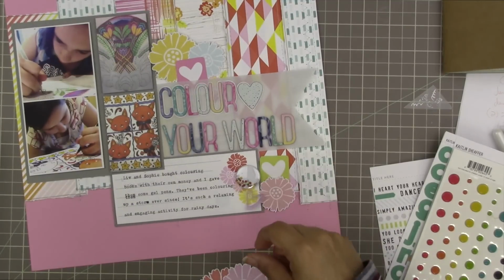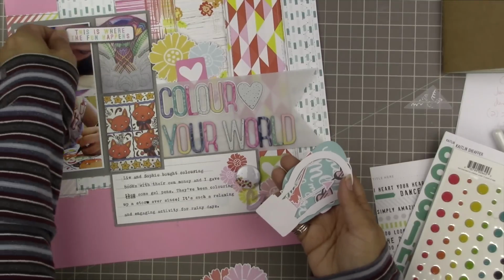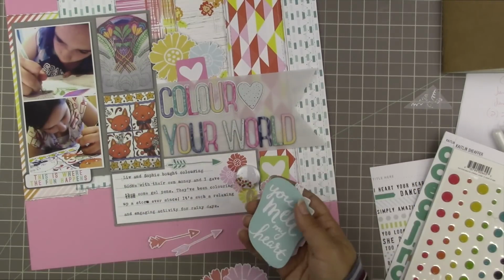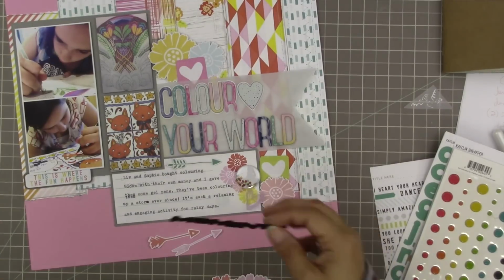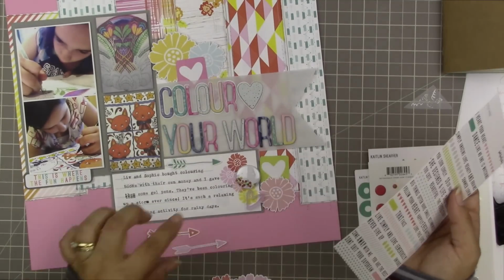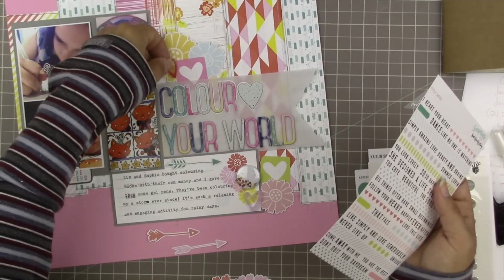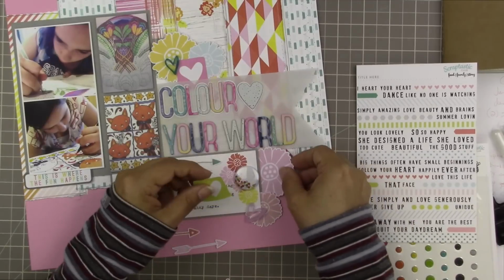Because right now the heart and the R are outlined in glaze, and the rest of the letters in the word color are outlined in souffle pen. So here I am just going through some of the embellishments that come in the kit. I knew I wanted to put a little arrow pointing to the flowers because that space is kind of blank on the journaling card. And then I just grabbed some of the flowers. You saw me just kind of grab some flowers and place them in those two different places so that they're kind of flanking the title.